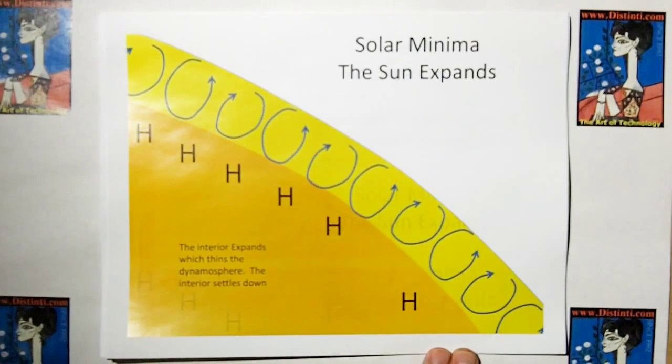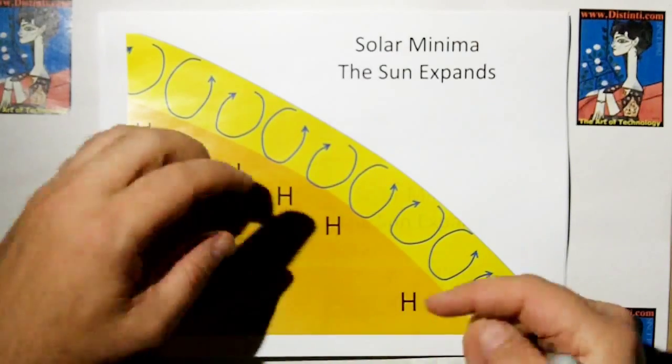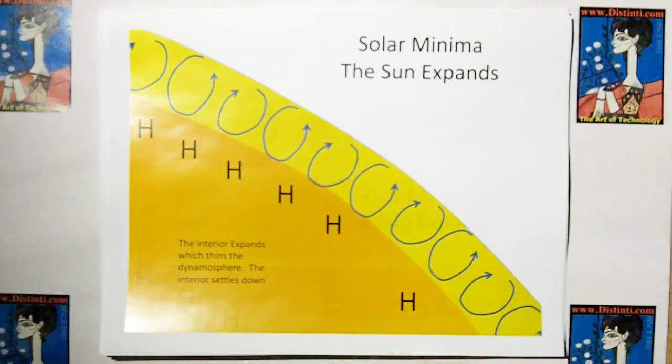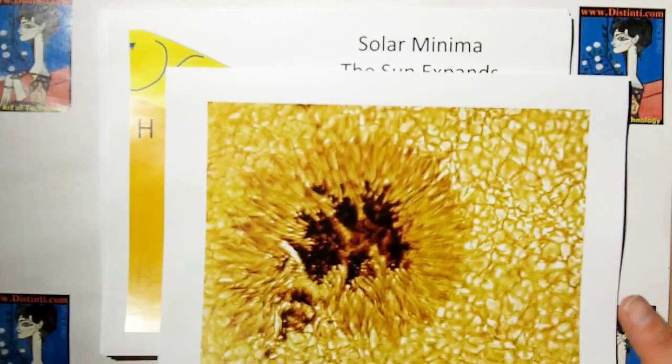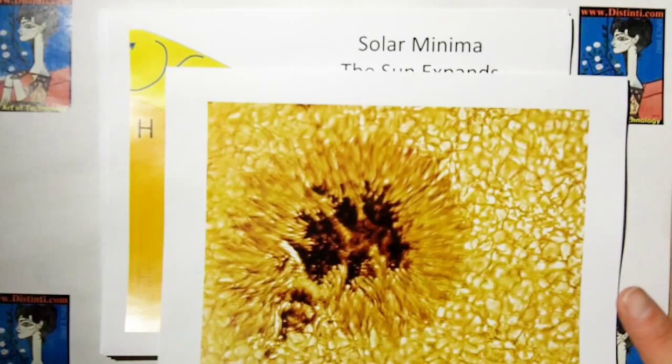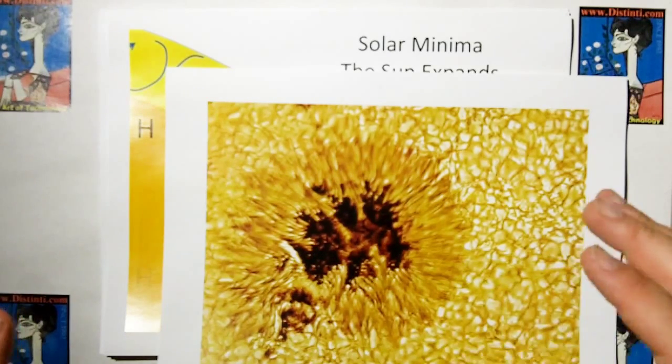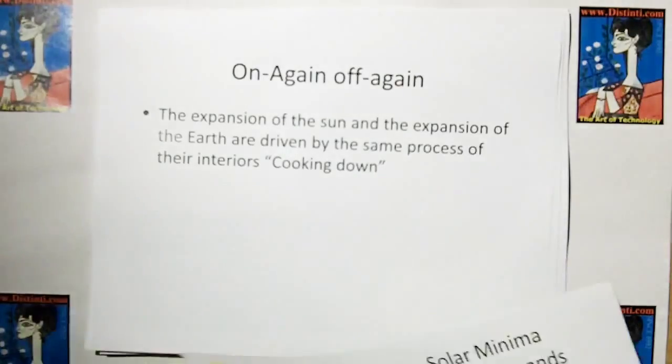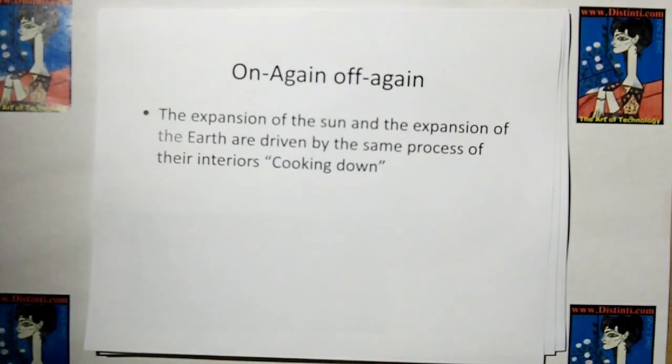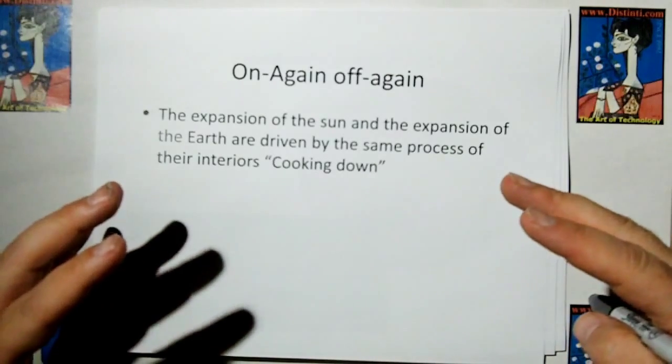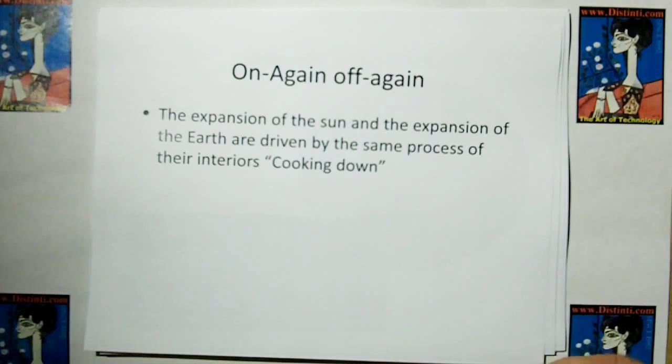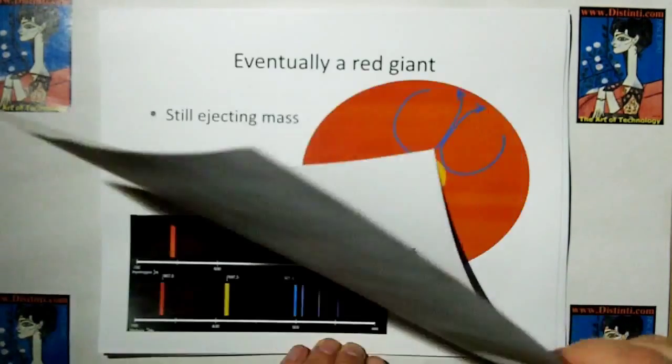Now what happens is, as the Sun interior expands, the interior of the Sun expands, just like the Earth, and because it expands, it thins out the dynamosphere, reducing its output. And that's where you get a solar minima. And the sunspot is where the outside has expanded to the point where it's producing energy at such a rate to starve the ether that's going down deep, and that starving of the ether going down deep helps expand the Sun. And that way you get the on-again, off-again process, where as the dynamosphere expands, it starves the ether until allowing the interior to expand to thin the dynamosphere. And just like the Earth example, you get an on-again, off-again process, where sunspots indicate the solar maxima.